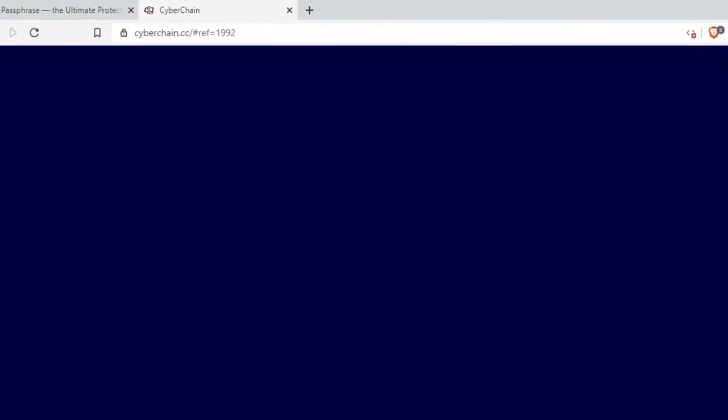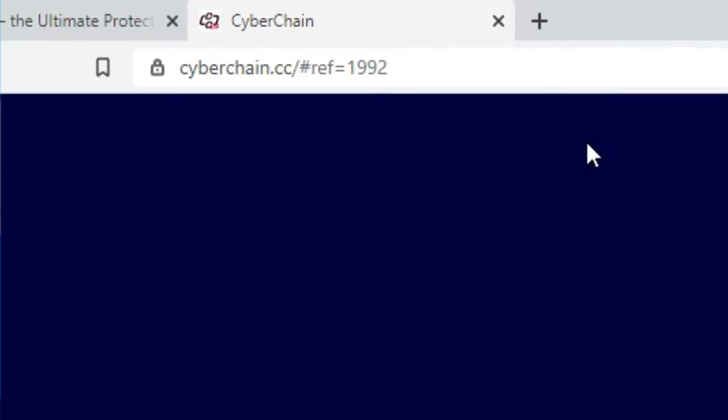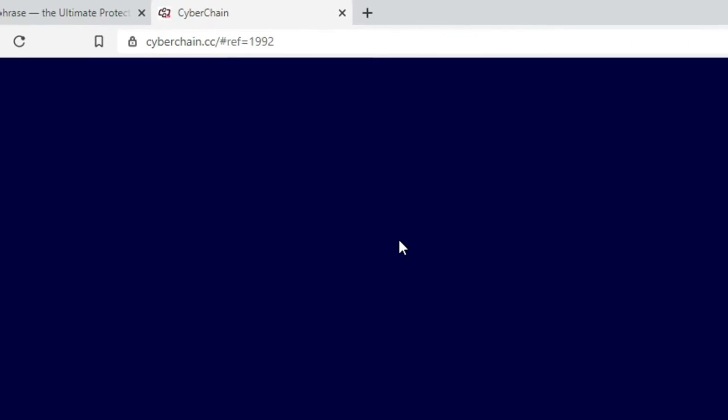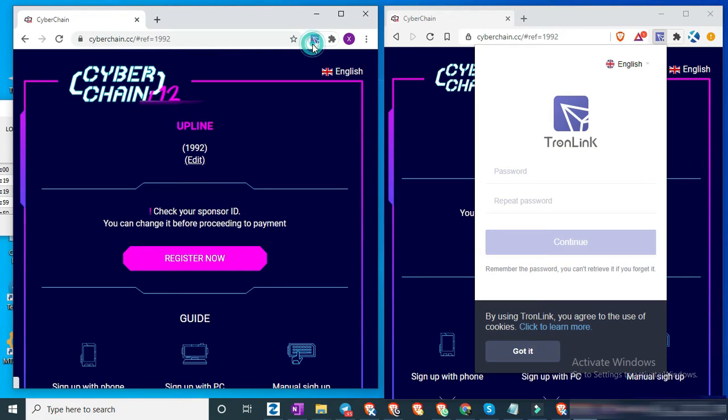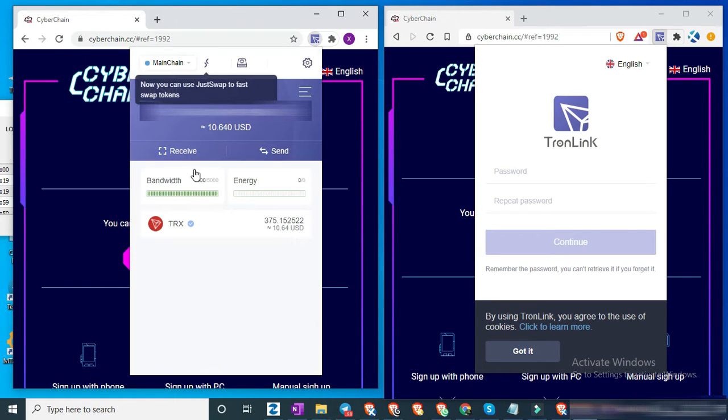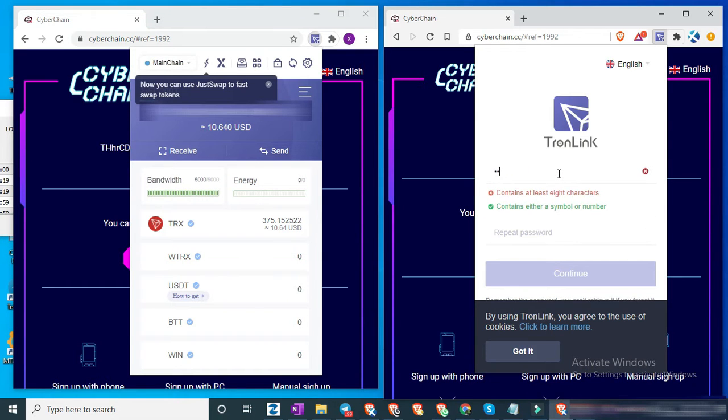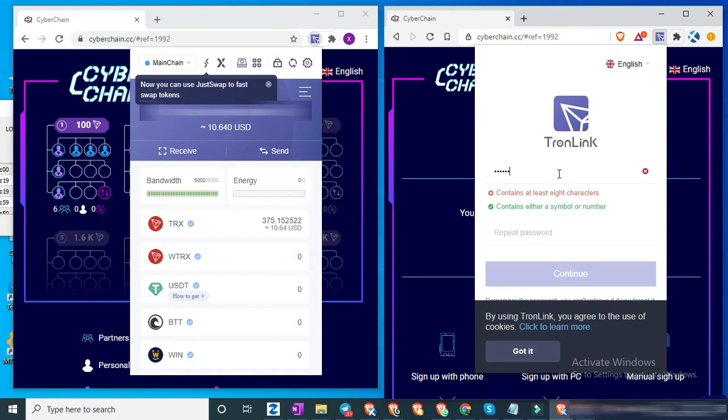There are several ways of dealing with this problem of not being able to log into your smart contracts back office using your Tronlink wallet. But in this video, we are going to focus on how you can create several instances of your Tronlink wallet on multiple browsers so that if one browser gives you issues and you can't log in, then you can use another browser to log into your smart contracts back office.